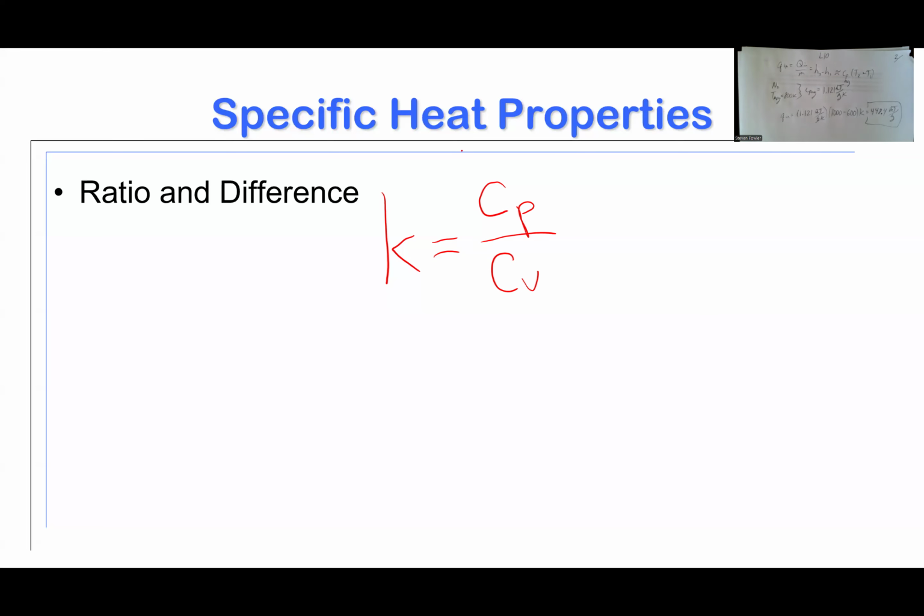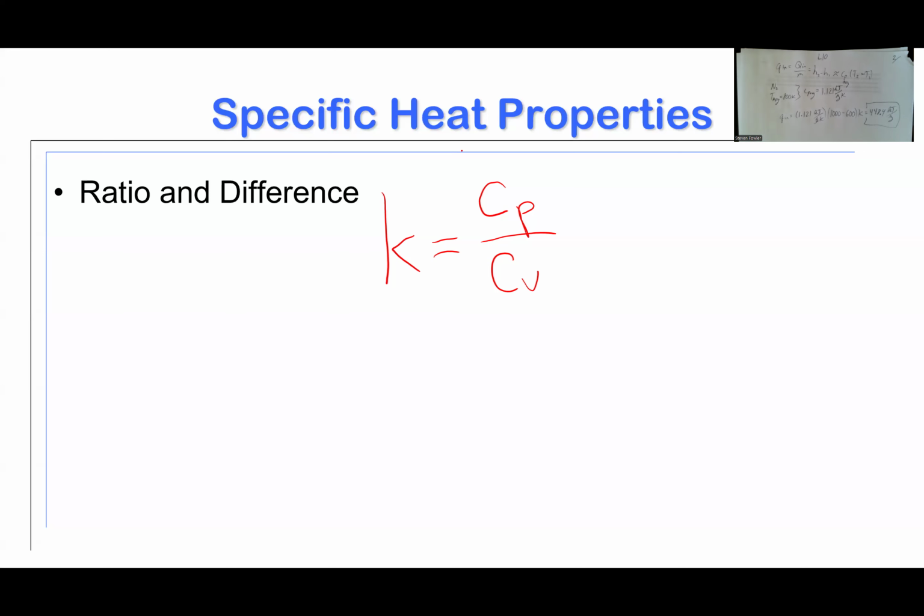remember, if you've got a constant pressure scenario, then in order to increase the temperature, which means you're increasing the internal energy, the heat is also going to have to account for this boundary work occurring at constant pressure. So you end up with this m delta U plus the boundary work, which generates m delta H. So the C sub P describes the delta H quantity. So it's always going to be larger than the C sub V quantity. So k is always going to be greater than 1.